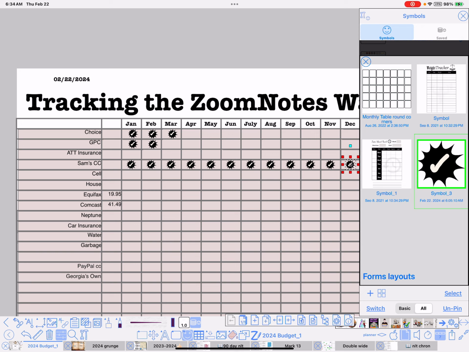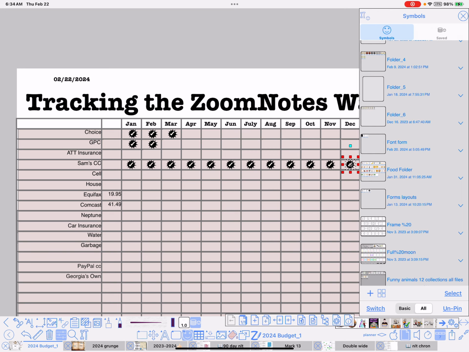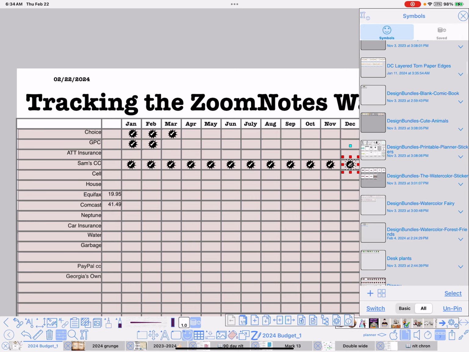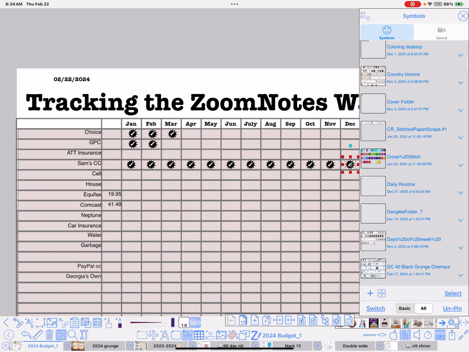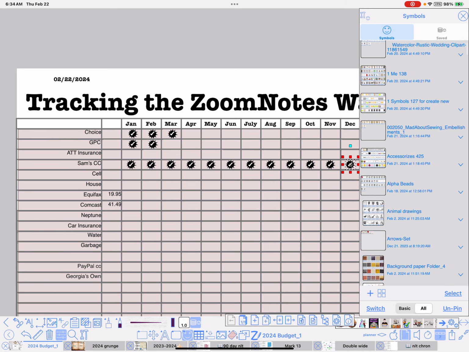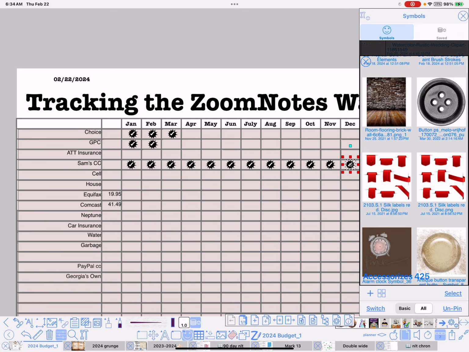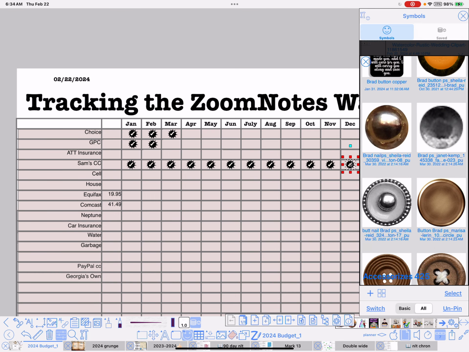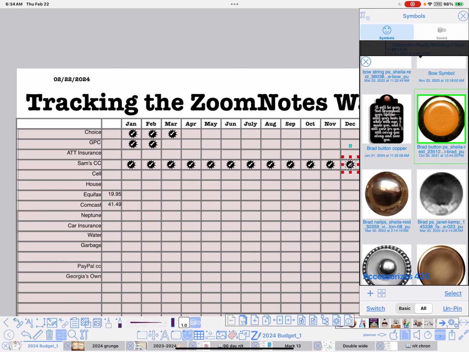If I decide I want to do a button or a pearl or something different, if I go to my accessories, go here, if I want it to be one of these, I can just tap on that. And that's what that month will look like. That might not be a bad idea to do it that way.